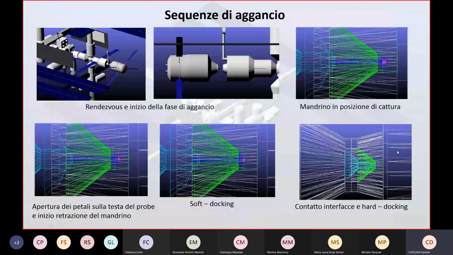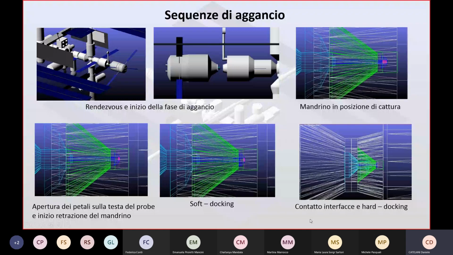We have a specific sequence for this docking maneuver: the initial capture of the shaft, the soft contact, and then the hard contact between elements.